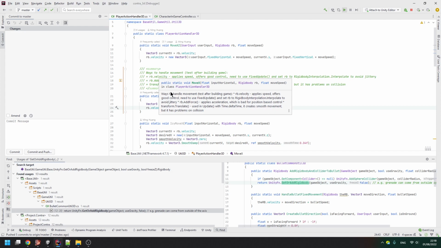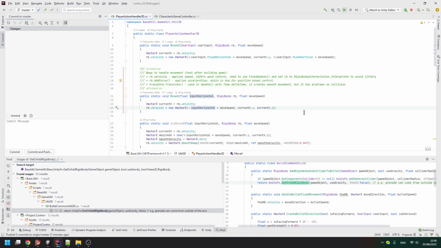With the first one, velocity, you do get a slight jittery result when your game is set up without certain things configured properly. I learned from a particular video, which I'm going to put in the description later, that you need to set something on your rigid body: interpolation.